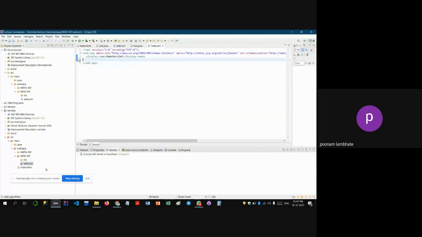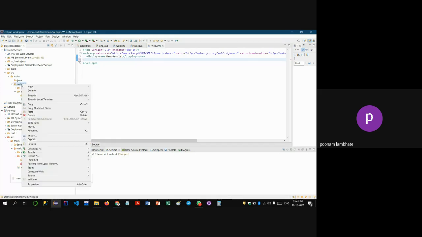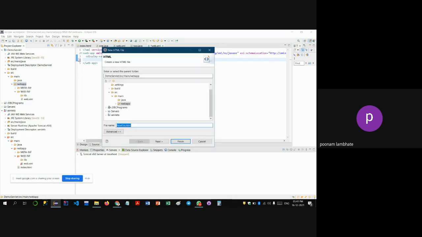So where you'll have to create your index.html file or any HTML file is when you go to this webapp. Right click on that webapp, go to New, and then HTML file. And then you can call it anything, like first. Okay. By default, the extension .html comes.